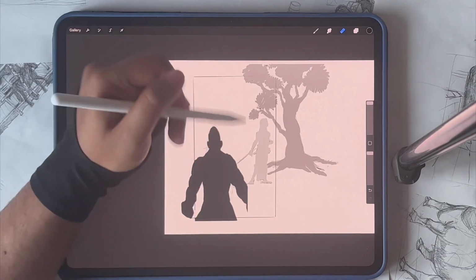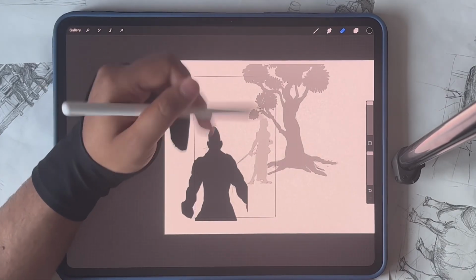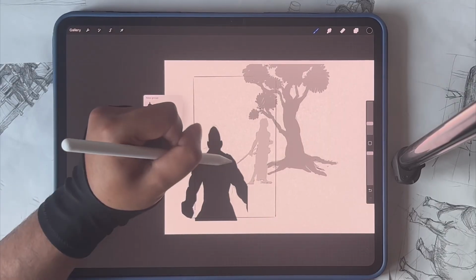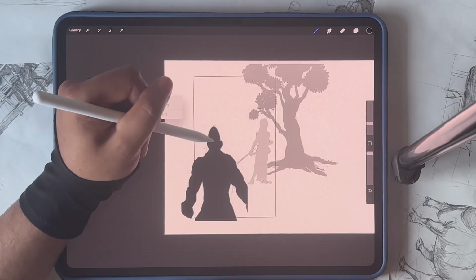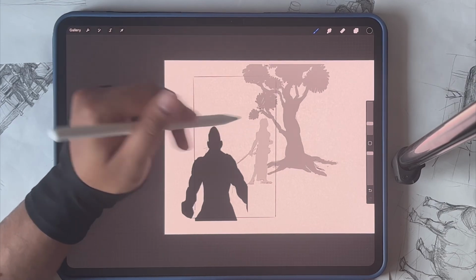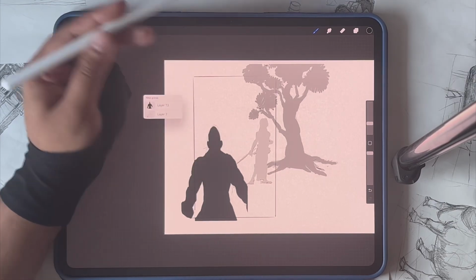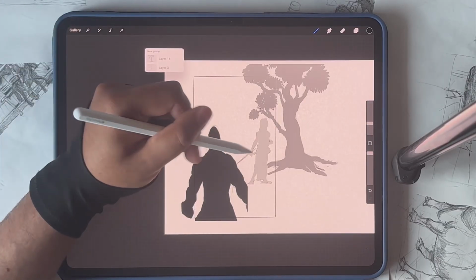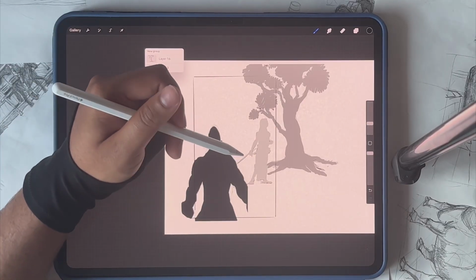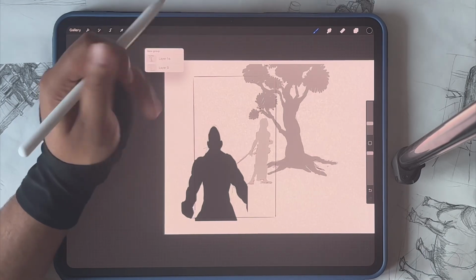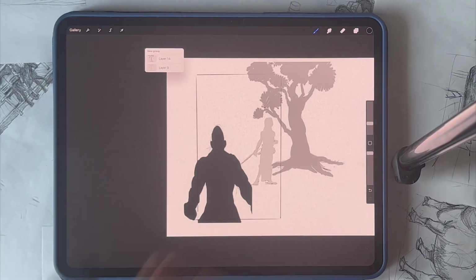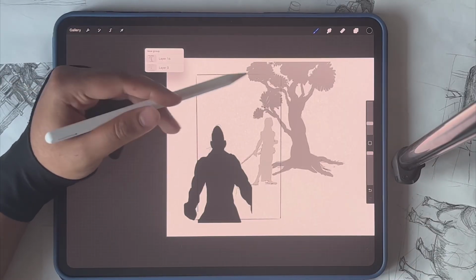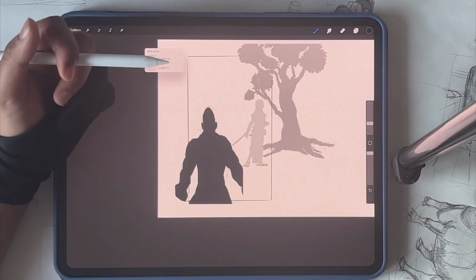So we have our environment element telling you where they are, kind of in a forest. We have our first character in the foreground showing that it's a muscular person, and it looks like they're either staring down or walking away from that second character. And the other part is that the second character is there and they have a weapon drawn or some object ready to fight, basically. So that is a few ways of me just playing around and finding a good way to represent this scene with two characters interacting.